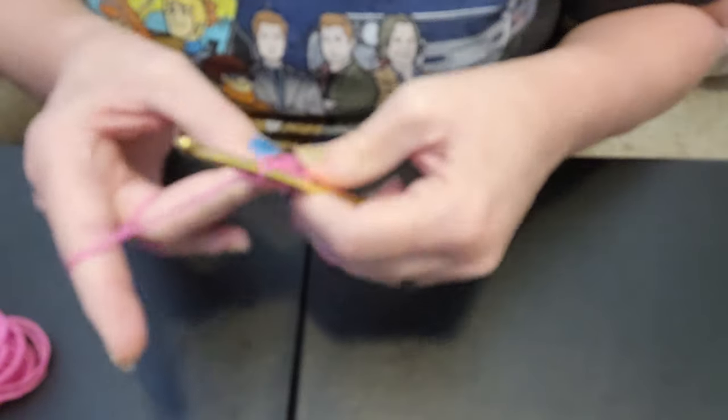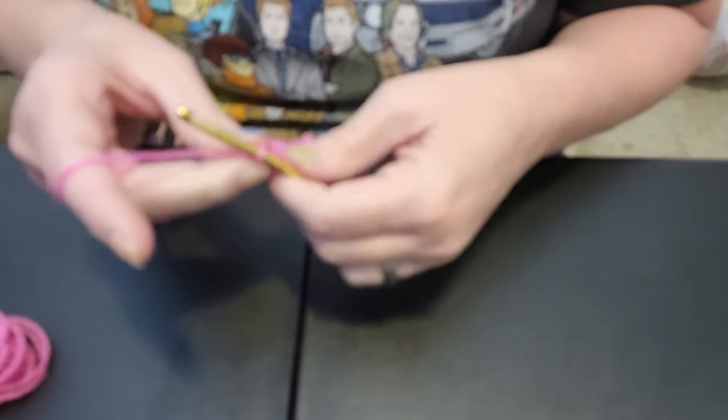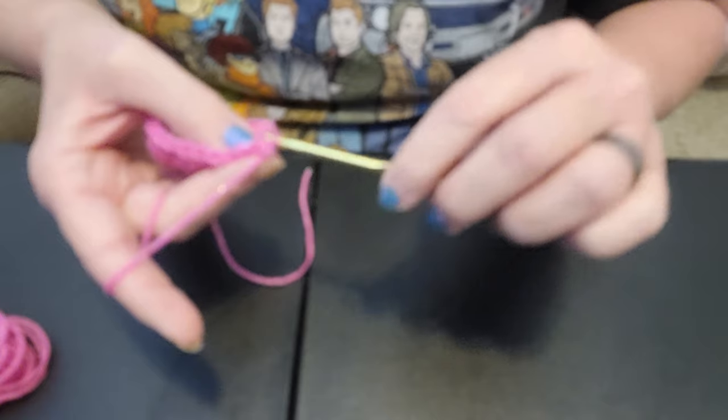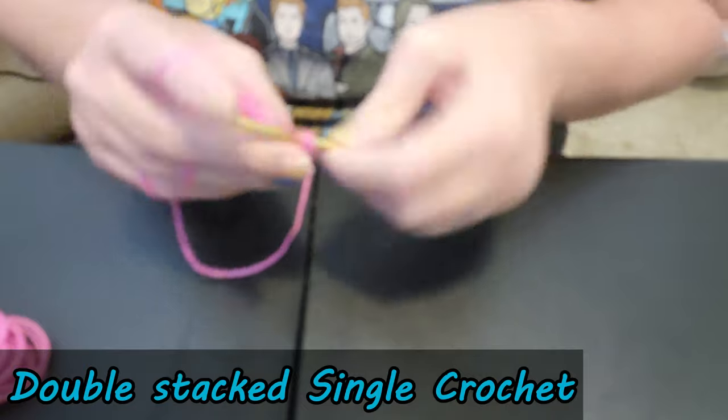And what that does is that helps keep the edges straight. So now we are going to do the first row over again. We're going to turn our work, go right into that very first double crochet, and create our single stacked double crochet.